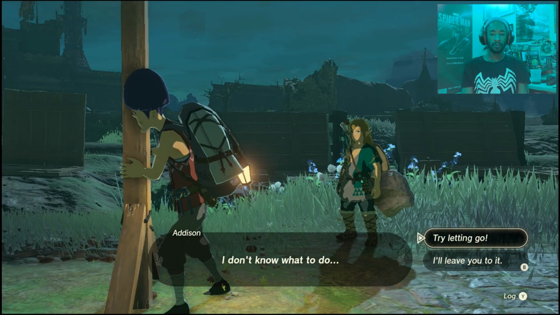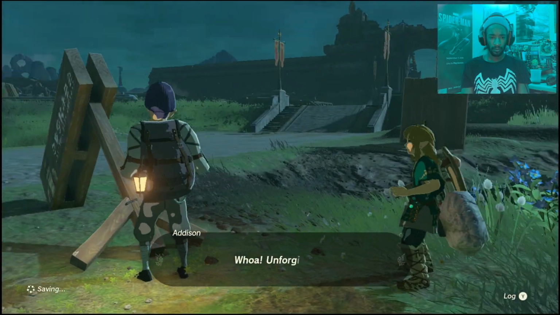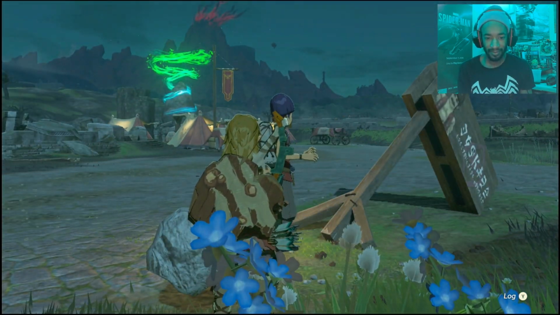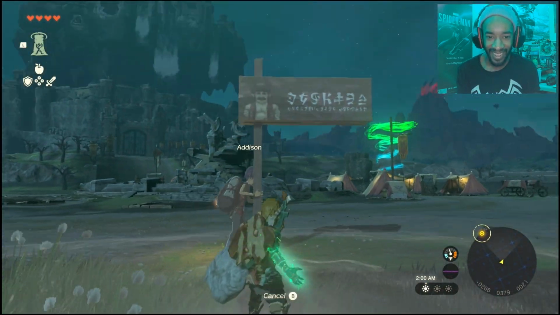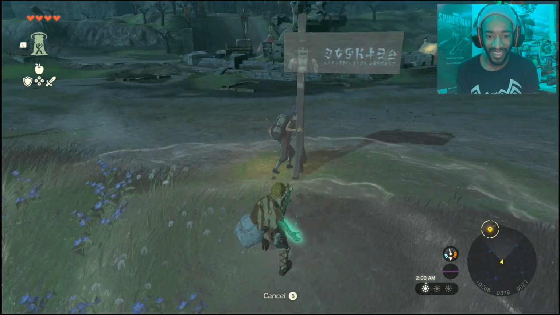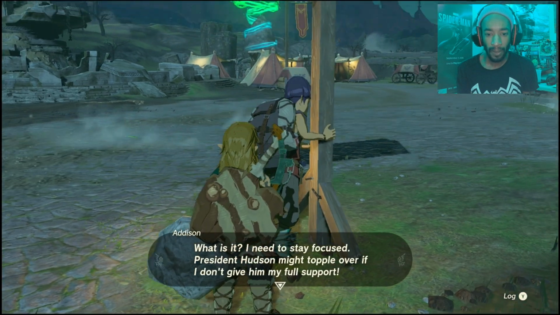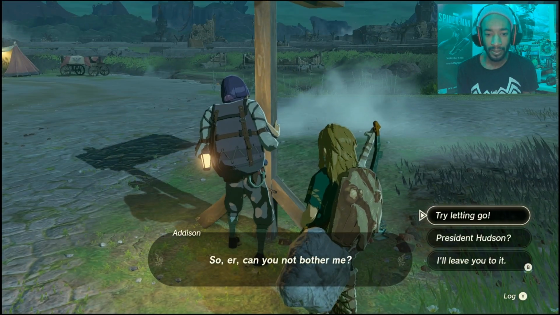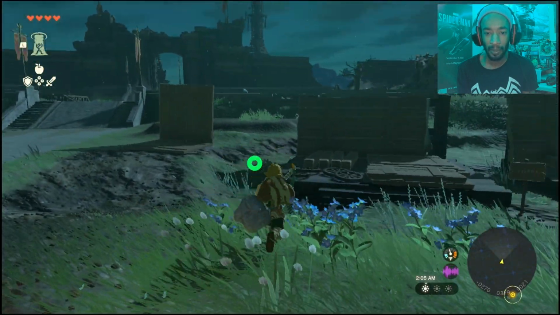The heck was that? President Hudson. This guy has issues, bro. I can't hold a sign for him, though. He doesn't want a sign to fall down. Hey. Well, I know what I could do. I could put another pole under it.